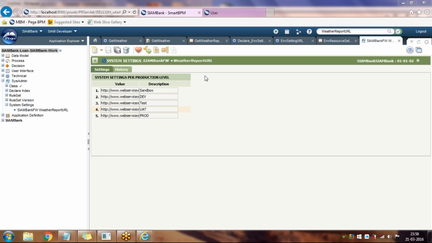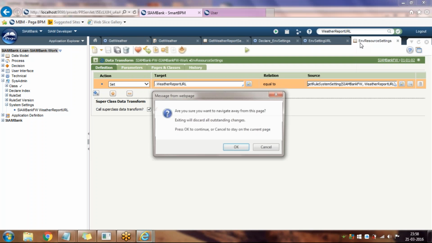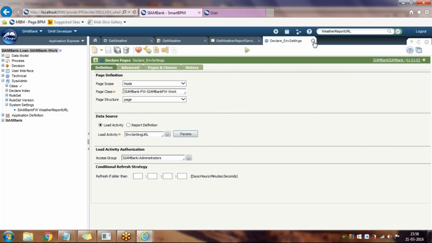So next thing is I'm going to show you how to build a service. Like we have seen how Pega can connect to external system and get the data. And now we are going to see how Pega can provide the service and how external systems can consume our service.